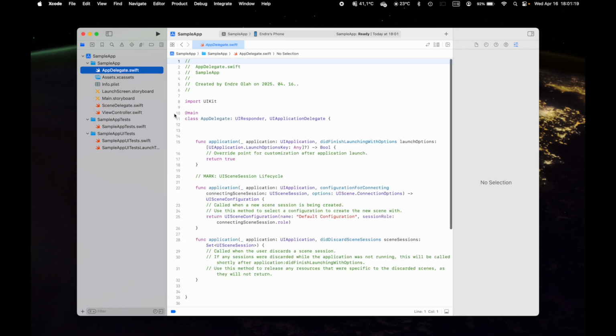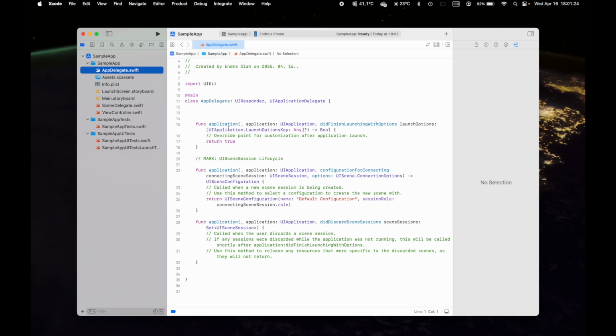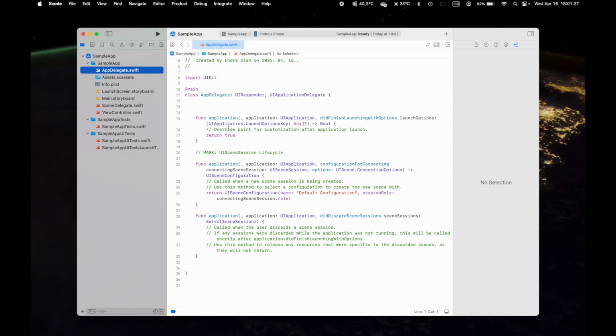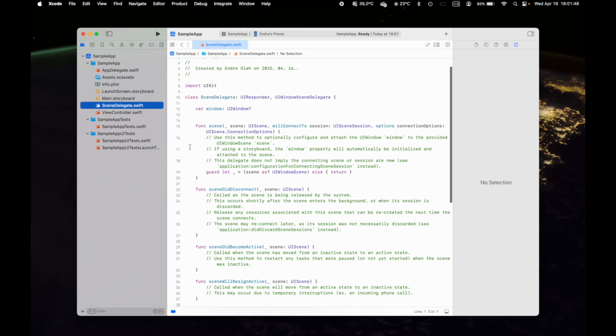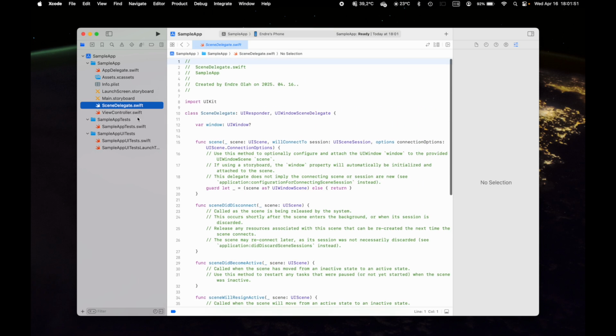Applications in iOS typically start with this app delegate, so I would say that it's more or less what we call the main activity in Android. Here the application delegate is making this function. So basically this is what is controlling the application run. You can see also that the main function is here, so basically the application starts with these. Scene delegate is basically controlling the different view controllers. Currently we don't need to do anything with these.